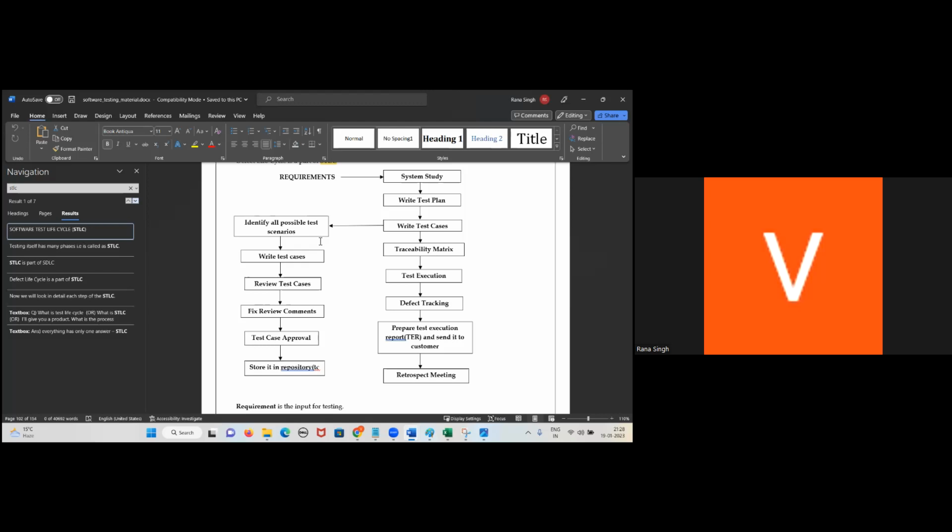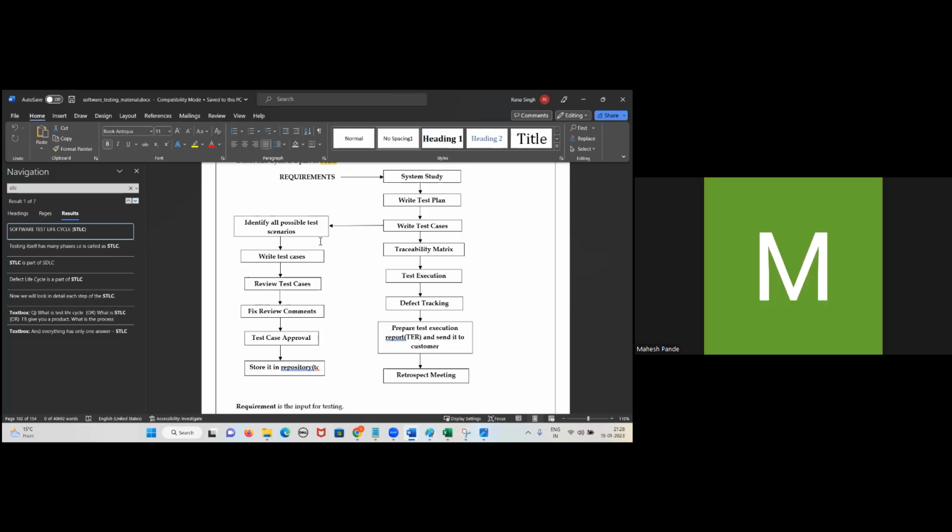During test execution, we do all kinds of testing like functional testing, integration, system, etc. And we get the bugs. The bugs are logged by test engineers, fixed by developers. Testing continues until the application becomes stable or bug-free. In the end, we prepare a document called test execution report, which shows the stableness of the application based on number of test cases written, reviewed, passed, failed, percentage failed. In the end, we have a retrospect meeting, where we'll discuss what is right, what is wrong, followed by any improvement if required.